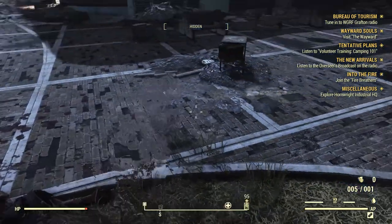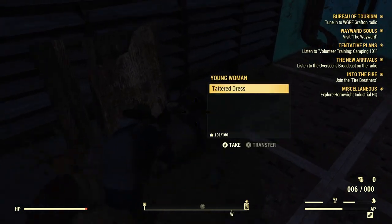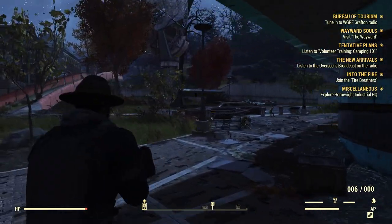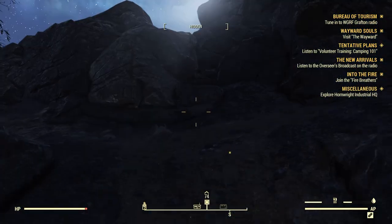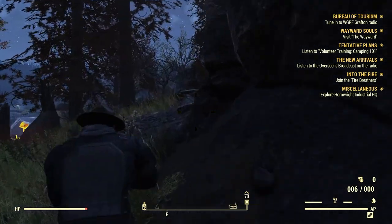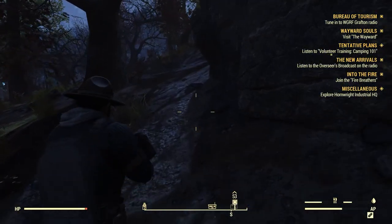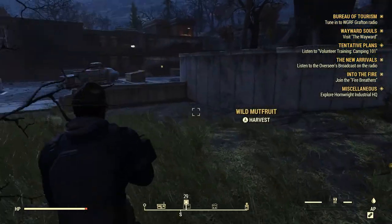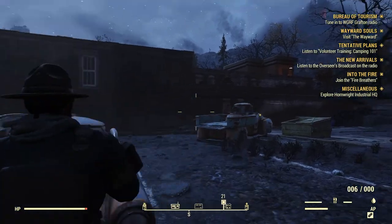That was a good one. Let me see if she has the holotape yet — where'd she go? Oh there she is. Yeah, I think this is going to be my main outfit for this character — I really enjoy this outfit. Sorry for that weird cut guys — my son had come in needing something so I had to go help him really fast. That's been taken care of though, so let's continue on to the Fire Breathers — we are literally right here. Join the Fire Breathers — alright.